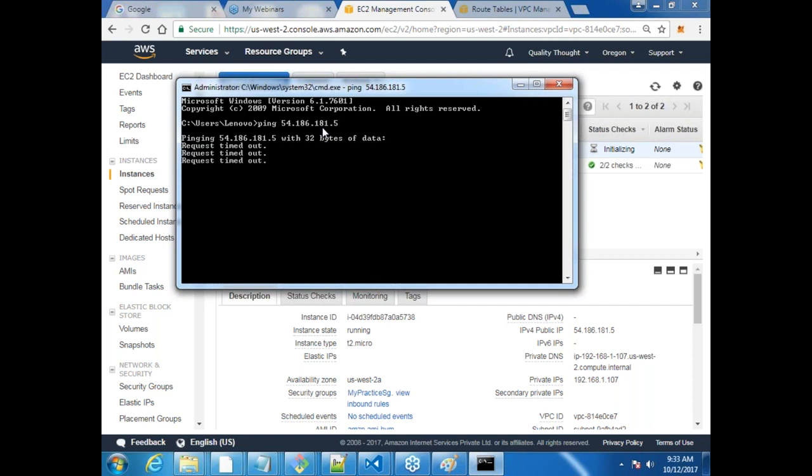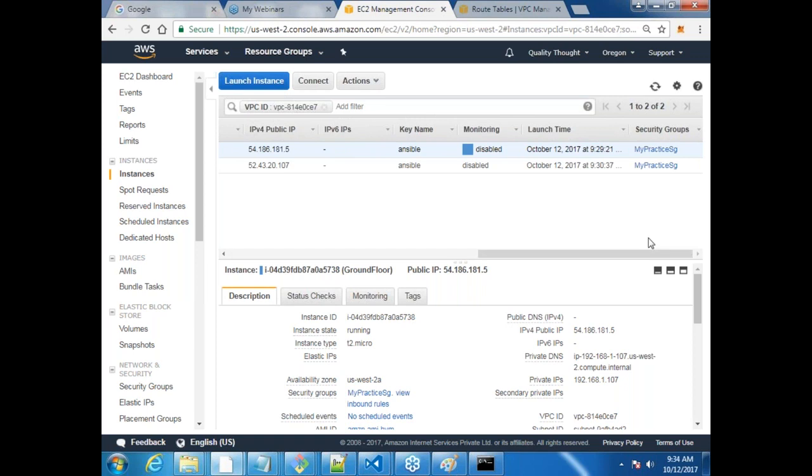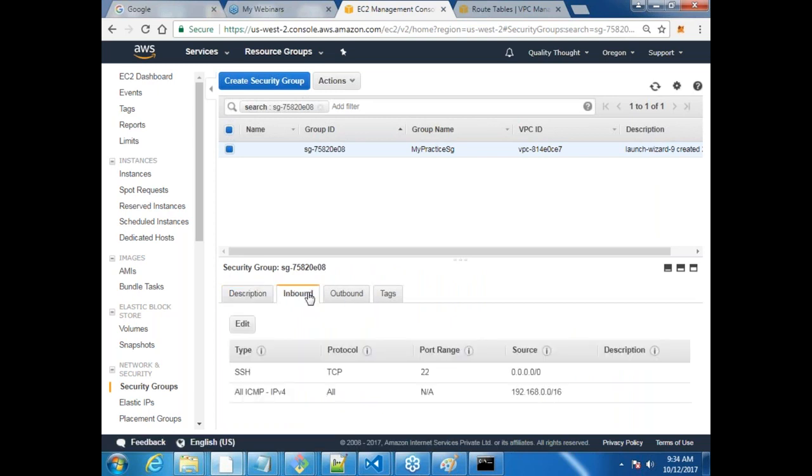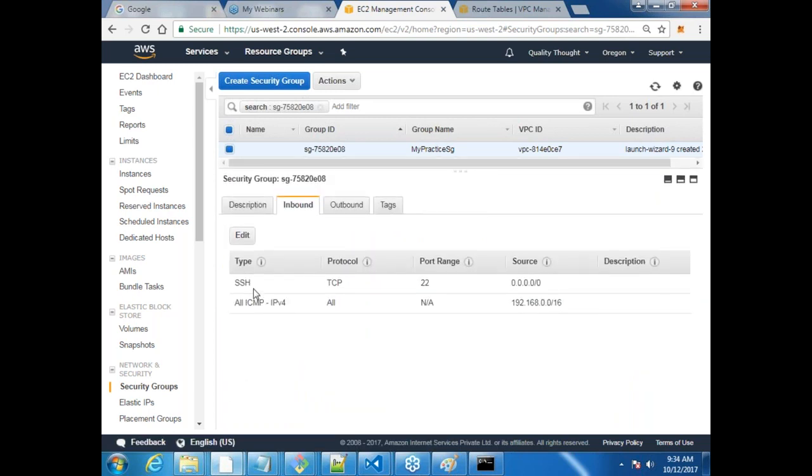So what was the rule which I created in the security group? Let us review that so that you understand why it is happening. Okay. So let me go to the extreme bottom and you would be seeing the security group over here. So just click on this security group, and then you are seeing inbound rules, right? Yeah. And in the inbound rules, what is written? SSH should connect from everywhere. But ICMP is the ping response protocol. So ICMP should be all, and the source of that ping should be any machine which belongs to the network 192.168.0.0/16, which means that it would respond to ping only when someone pings from the VPC network.